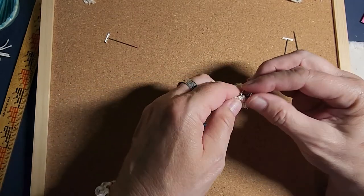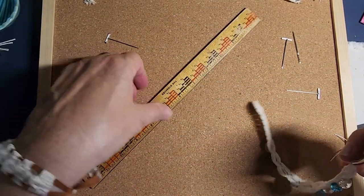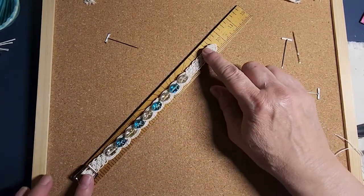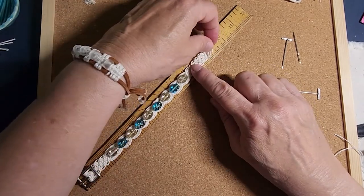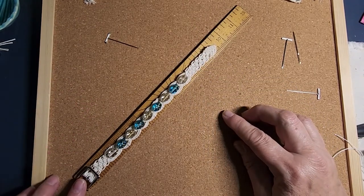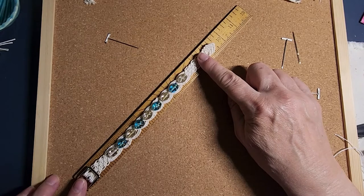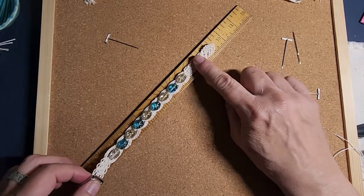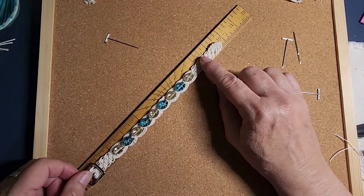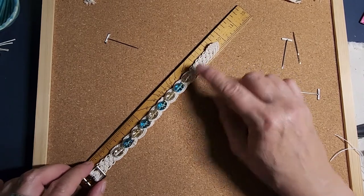I do tend to make my bracelets a bit longer because I'm usually making them to fit me, and considering I'm 6 feet tall, my wrists are a little bit longer, bigger than most people's. So this one's about 9.5 inches long, from one end of the buckle to the other end, and you have to remember that a good half inch to an inch or so of this is going to actually be going through the buckle. So when you're wearing it, this is going to be more like an 8.5 inch bracelet, because a good inch of that is going through the buckle.